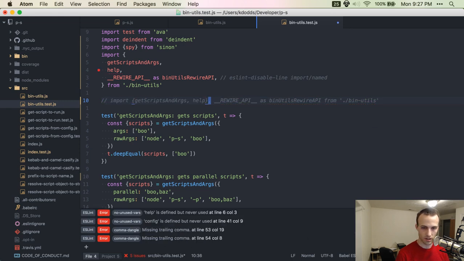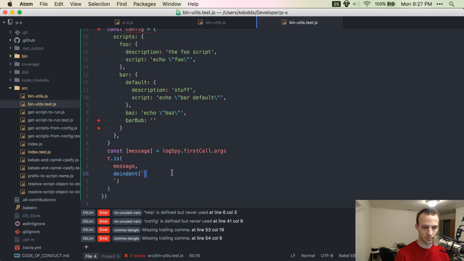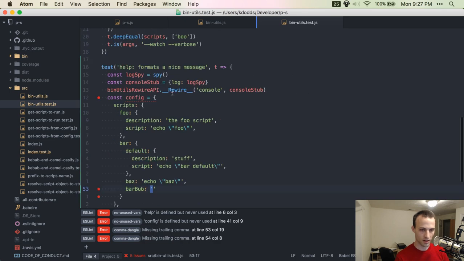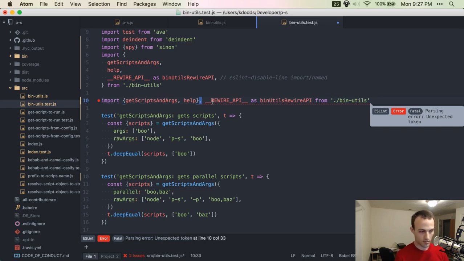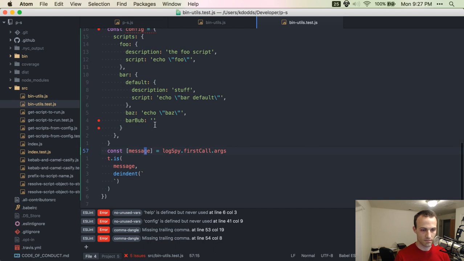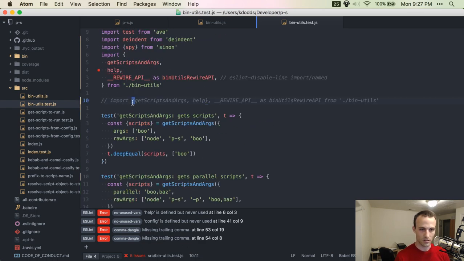Yeah, getting a parser error right there. Not sure what I'm doing wrong there. This is kind of interesting pair programming. So then we have barbub. I missed a comma. I put it in right there. Right? Is that a problem? Am I doing okay? I am getting a parsing error, so I'm not sure. But yeah. Okay. Yeah, I kind of like it this way. This works just fine. So we're just going to stick with that.